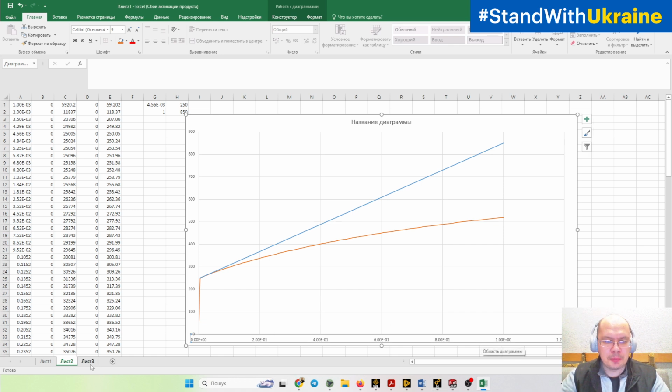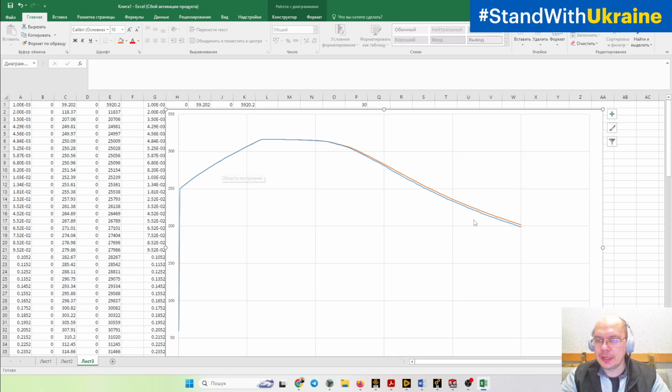But the most important is this elephant. And we have a couple of segments on this curve. The first segment is when we work linearly.